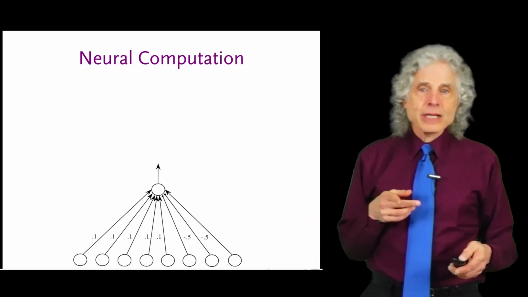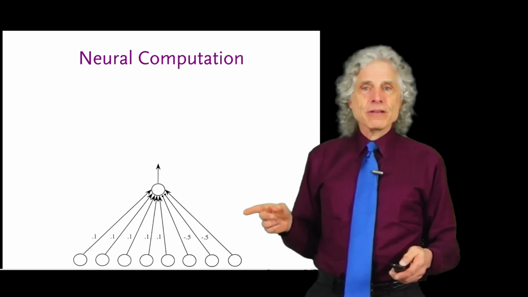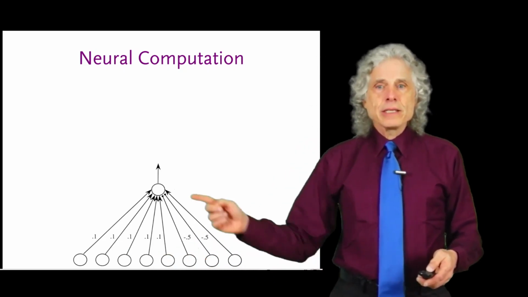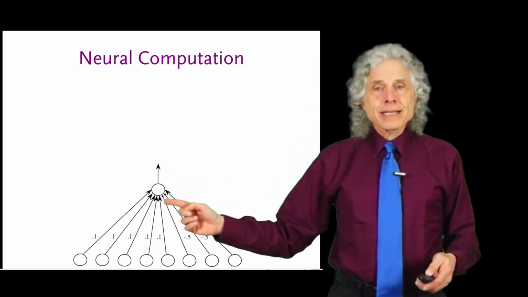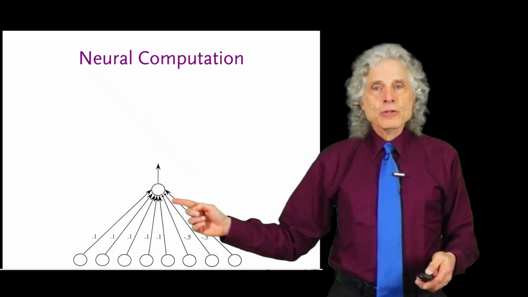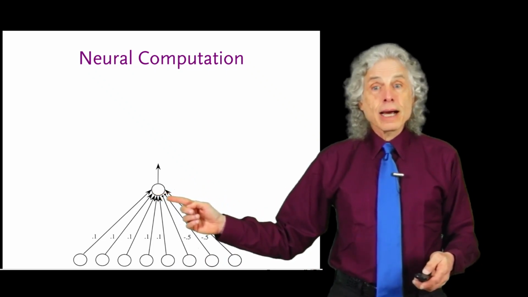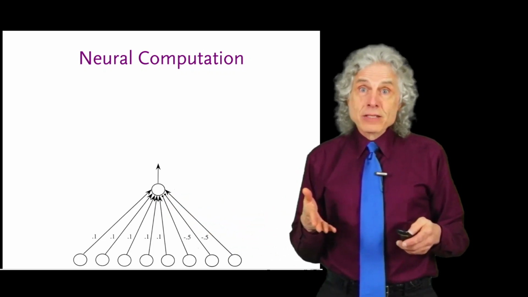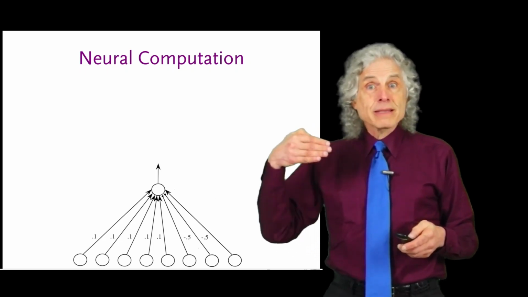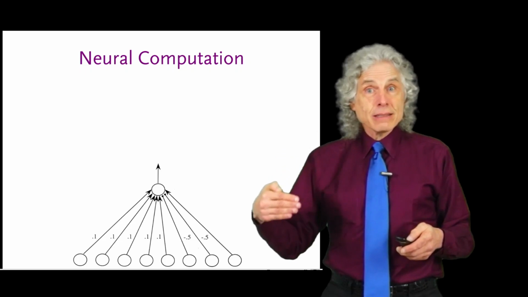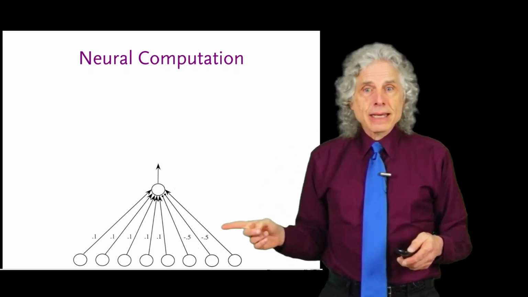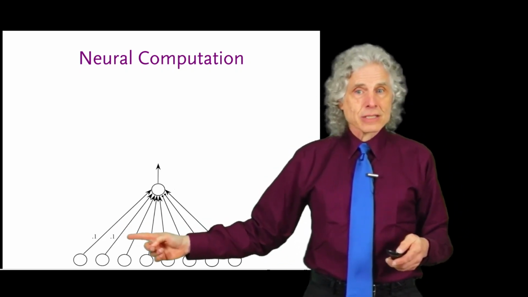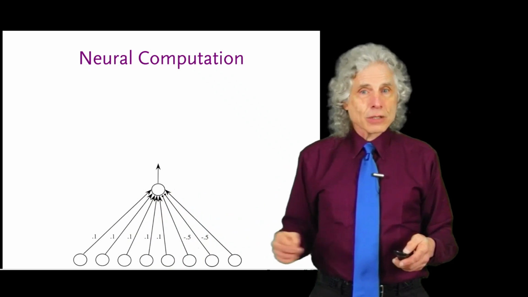So here's the basic idea behind neural computation. This is a very simple neural network. Here are a bunch of input neurons. Here is an output neuron. The excitatory synapses are shown with arrows. The inhibitory synapses are shown with these dots. The synapses can have different strengths, which indicate the probability that the postsynaptic neuron will fire given a certain amount of input presynaptically. And we can write the strength of the synapses as little numbers next to the axons. They won't all fit in this little corner over here.